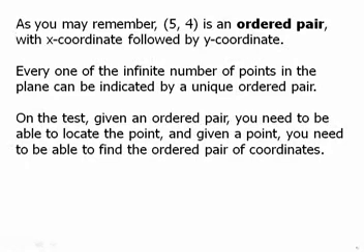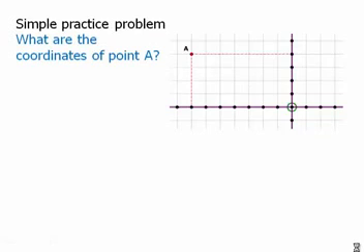On the test, given an ordered pair, you need to be able to locate that point, and given a picture of a point, you need to be able to figure out what the coordinates for that point are. So that is an absolutely essential skill. Here's a very simple practice problem. Pause the video and then we'll talk about this.